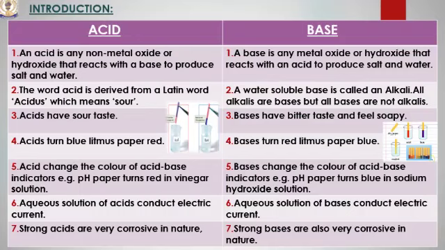Similarly, a base is any metal oxide or hydroxide that reacts with an acid to produce salt and water, which means a base contains a metal atom combined with oxygen or OH, and it reacts with an acid to form salt and water. Wow, interesting. Both acid and base have a very good affection for each other.